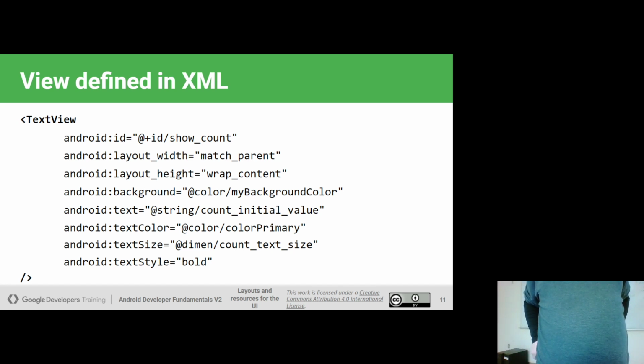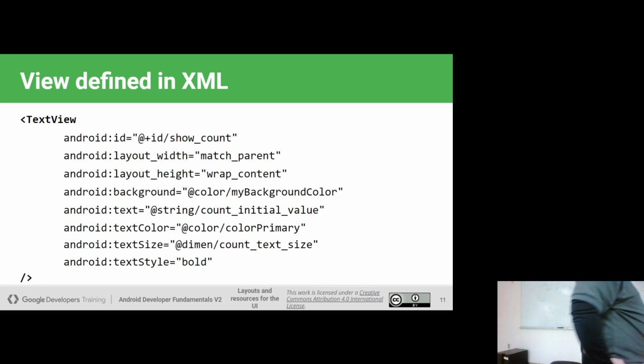I was going to say, would the layout part be the attribute, or would it be the entire thing? The whole thing. This whole thing from the beginning to the end is one attribute. The name of the attribute is layout_width. It comes from the Android namespace, so that's the namespace that has this attribute defined. And then you have the value after the equals.